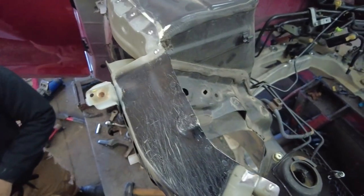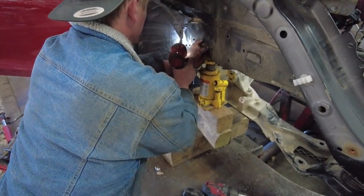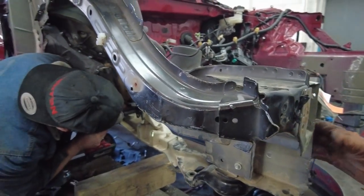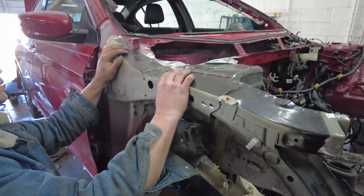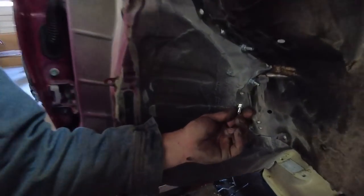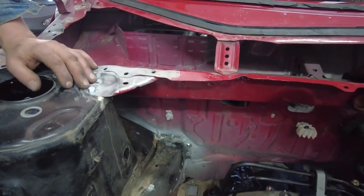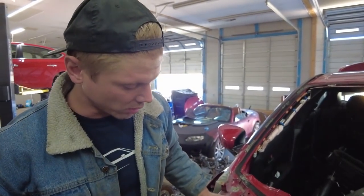Should be able to. Exactly. All right, so we got our frame rail on, and we use these bolts right here from Atlas Bolt Co. to bolt it onto the firewall temporarily. These are very nice because they give us adjustability. We can tighten them down and loosen them. A lot better than self-tappers. Plus, you can get a thicker piece of metal in, a lot better.